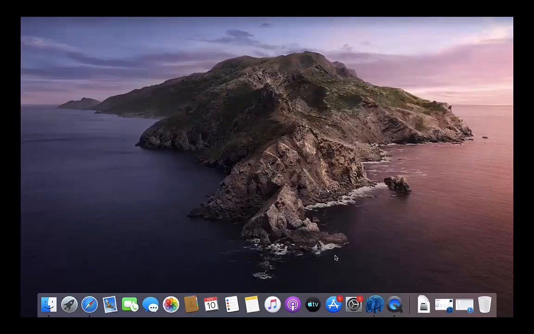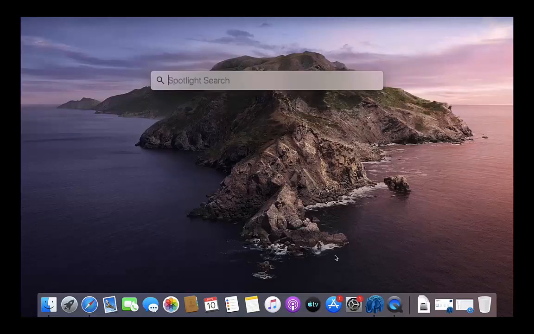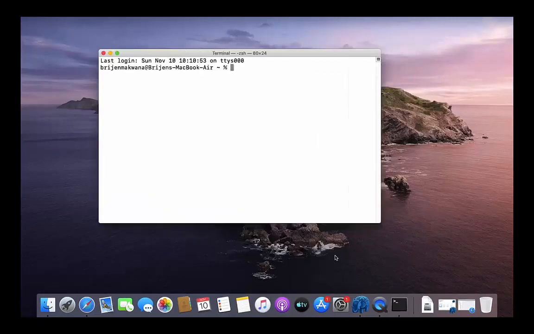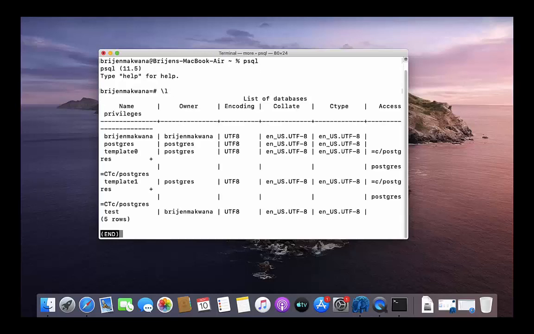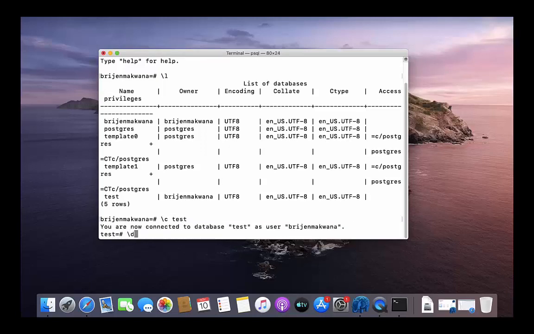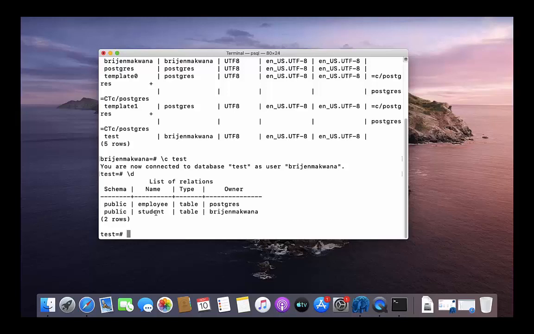In this video we will see how to update the table, which means how to modify the data which is already present in the table. So first of all, open your terminal, write psql. Okay, so let us see which are the databases present in our system. \l, and we are going to use the test database. For that, \c for connecting and the name of the database. So we have two tables, employee and student. Let us see the data of this one table.